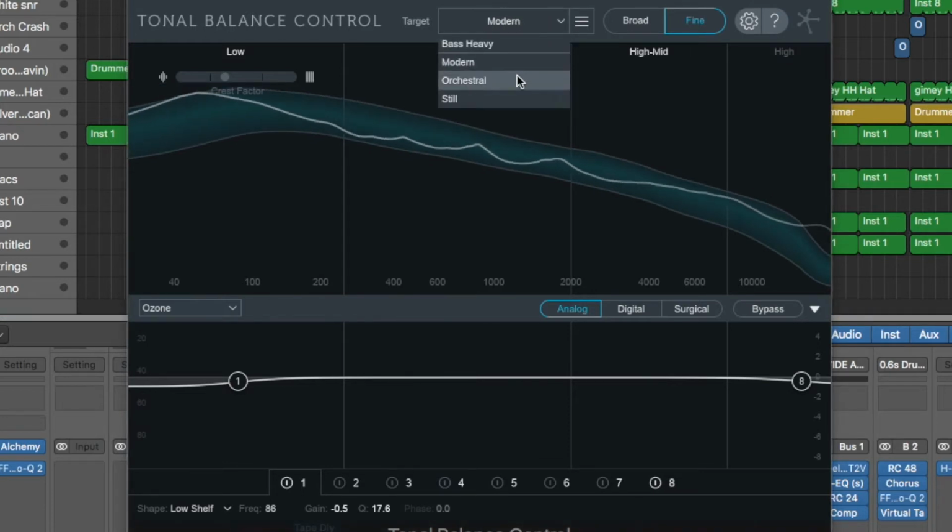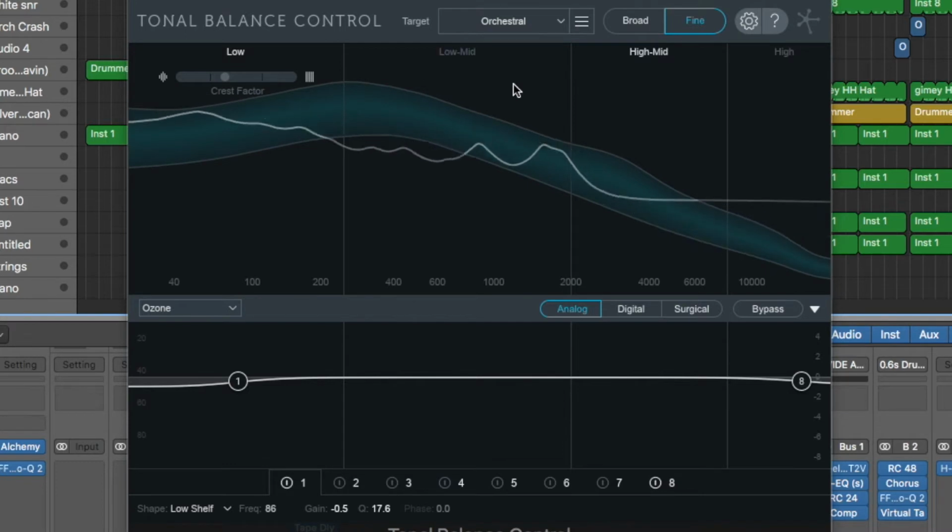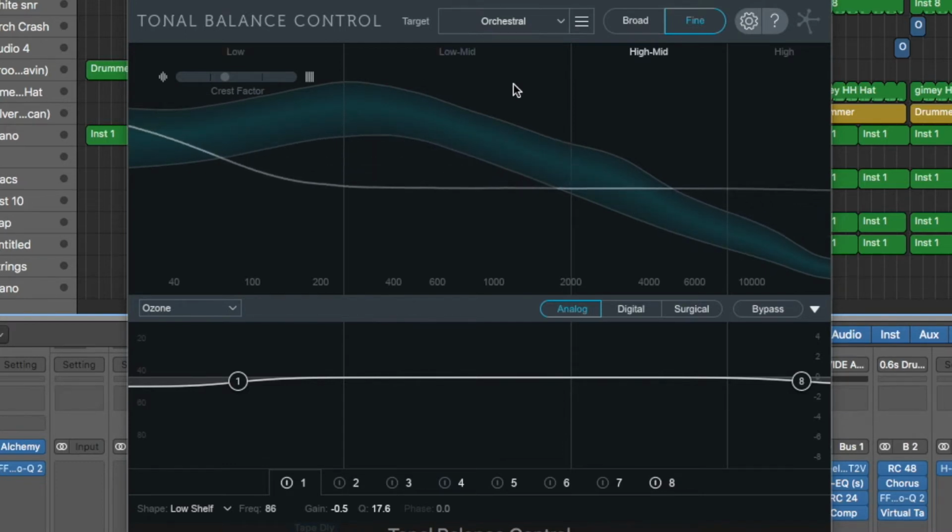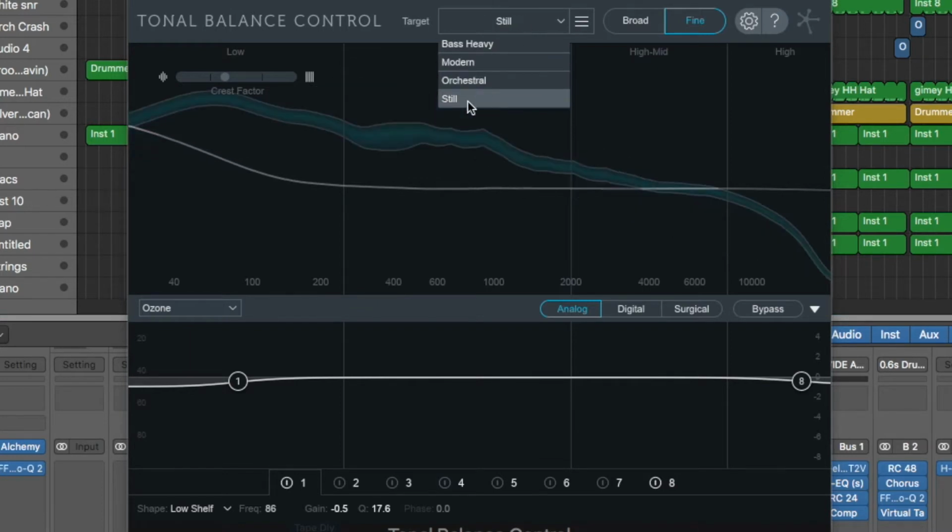Then there's modern, orchestral, everything's going to be similar to the Fletcher-Munson curves within slight discrepancies and based on the instrumentation. But what's really key for me here is I've got this one called Still, and it goes really narrow. You can see that, and that is the tonal balance of Dre's 2001 Still Dre. I took it from the disc that I bought back in '99, I think, and that is the representation it's given me. The reason I've chosen that is I think that's one of the best balanced tracks ever.